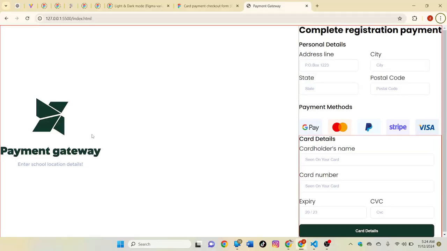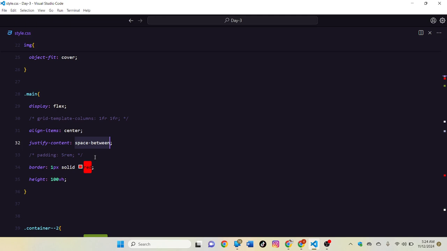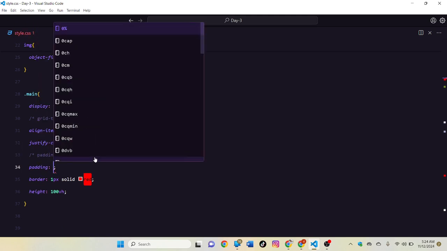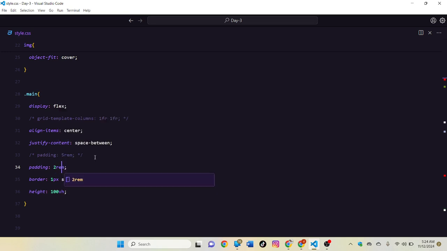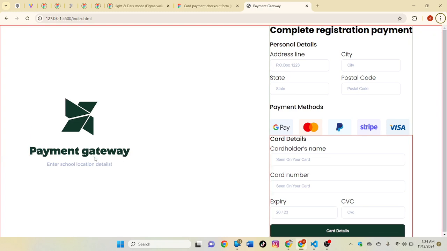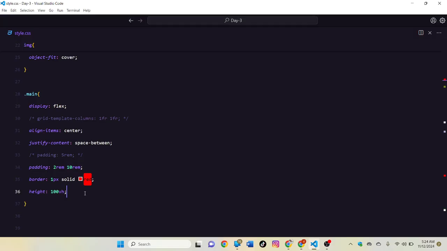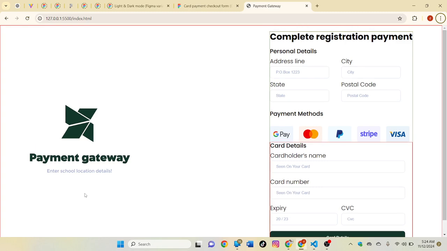Not bad. And I want to say padding, maybe 2rem top and bottom, and 10rem left and right. Good. But then the top and bottom won't work. The top and bottom not working.